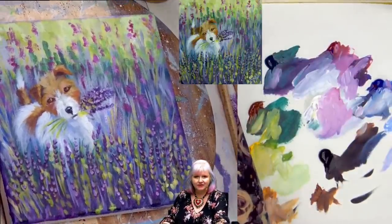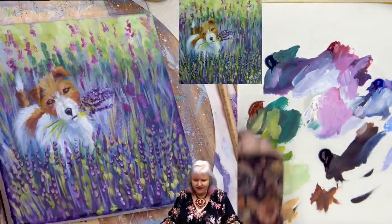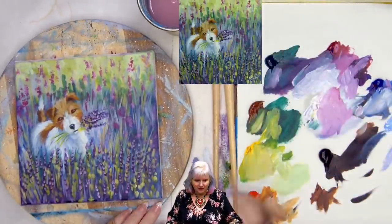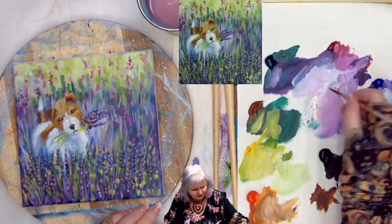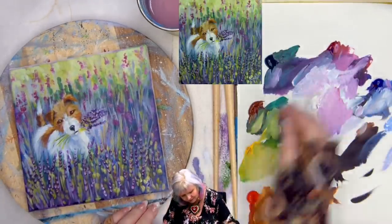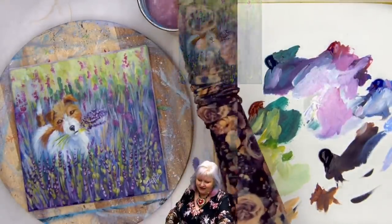Guys, I think we did it. I think we spent a nice little moment. We painted a cute little pupper in a field. I feel like we nailed it. There's nothing to do but sign. Really looks cute. Difficult to sign a painting like this. I'm going to grab some of my white and purple. All right. Oh my goodness. Okay.